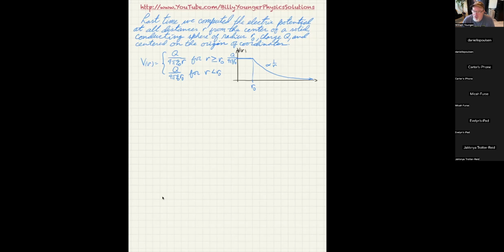And that allowed basically the voltage not to change at all once we got to the surface. And that's also consistent with the idea of a conducting surface being an equal potential surface. So in this case, it's not only the surface of a conductor, it's the whole body of the conductor. All of it's at one equal potential.